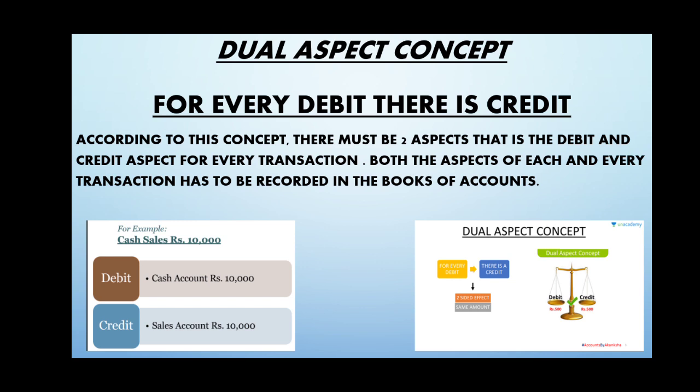Now you'll have to understand this concept of debit and credit. For example, I am selling goods to customers. When I say I, I am referring to the business. The business is selling goods to its customers. So two things will happen, children. Whatever goods the business is selling, will those goods be with us in the business? Absolutely not. The goods are going to the customers, and once the goods are going to the customers, what is the customer giving to us? He's giving us money. So the goods are going out, money is coming inside. So this is what we call debit and credit.